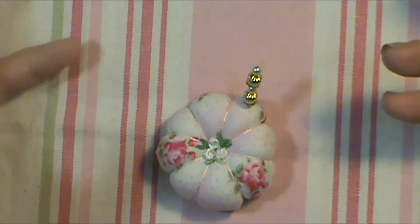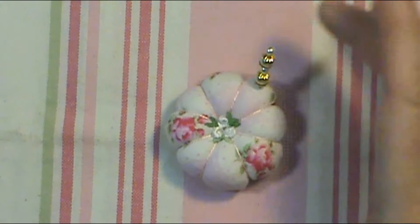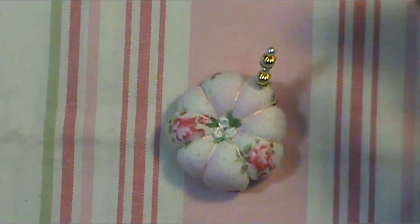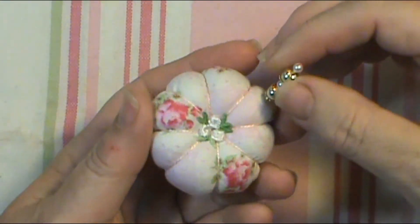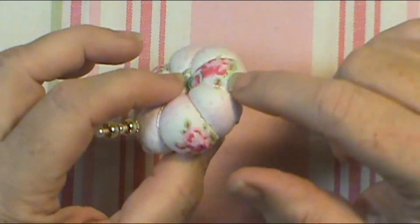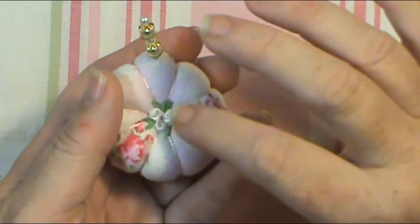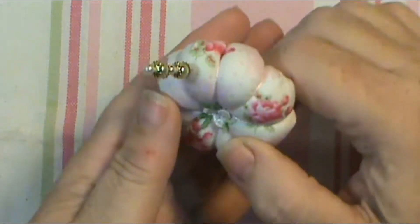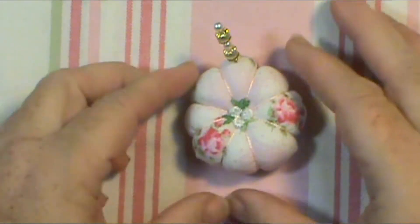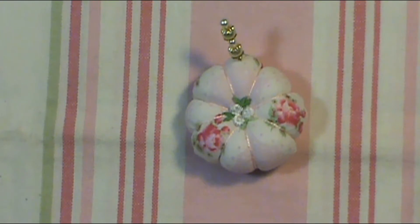It's gone again and again and again, so I may have to invest in a new camera if I can't figure out what the bug is. But I really wanted to tell Debbie thank you so much for this — it really brightened my day and it's so pretty. Pink is my favorite color, and I believe this is a Stampin' Up button on the bottom, so I'm wondering if this is Stampin' Up fabric. They used to make fabric — not a lot, but a little — and I think it looked like this. She made this really pretty stick pin to go on it, and it's just the perfect little size. It sits right in the front of my desk and it makes me smile.